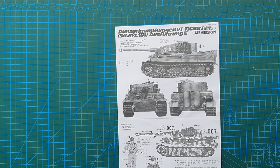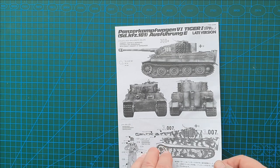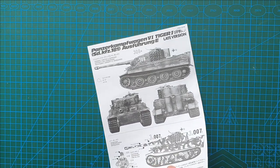Half the time they came straight out of the factory to the field in yellow, and then it was up to the crews or the regimental, battalion, company field maintenance guys to paint the tank up to suit the local conditions. And it stayed that way for quite a while.